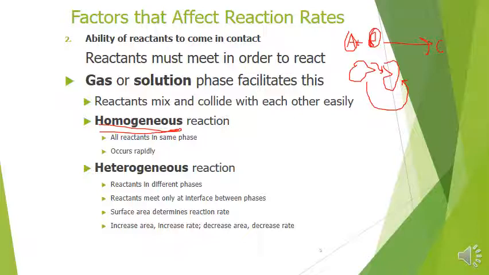Heterogeneous mixtures actually don't do very well. But they could, because if you have a solid, like sand, and then you mix it with something else that's also solid, those two solids may mix together really well and form a homogeneous mixture.